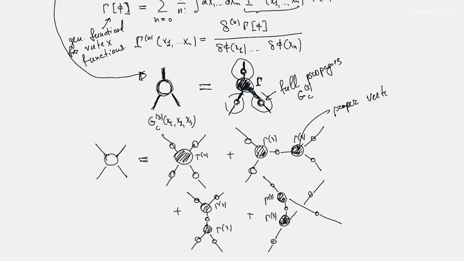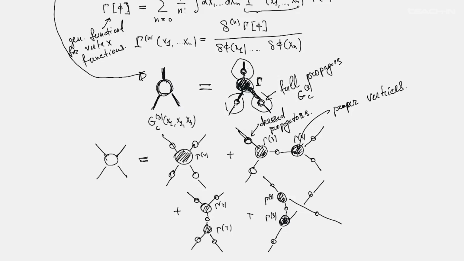So these blobs like this, I'm writing as dressed propagators. So proper vertices and dressed propagators make for you all connected Green's functions. The story repeats. If you go to higher point Green's functions, the situation will not change. The situation will be the same. But what is very important, I mean, what is the profit of introducing the vertex functions and dressed propagators is the following.